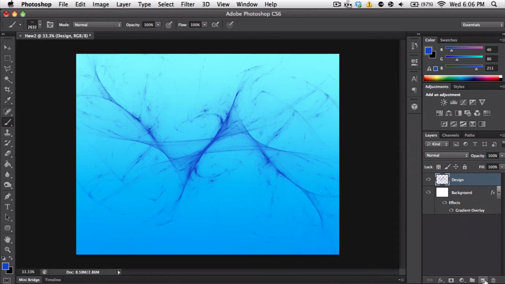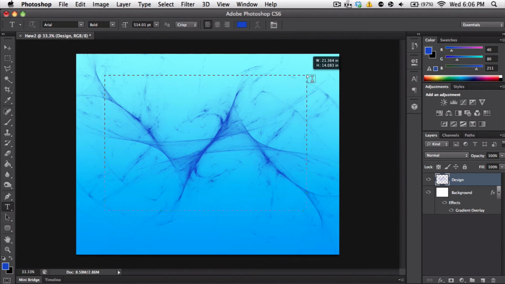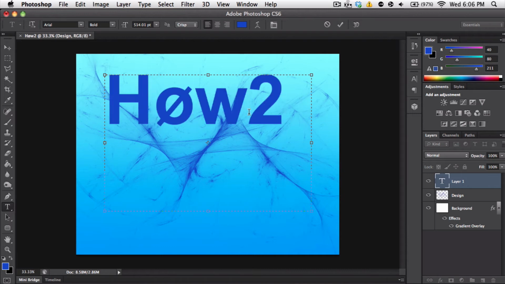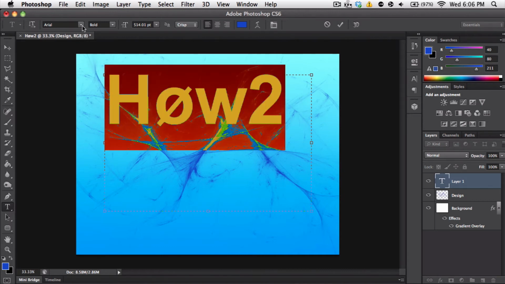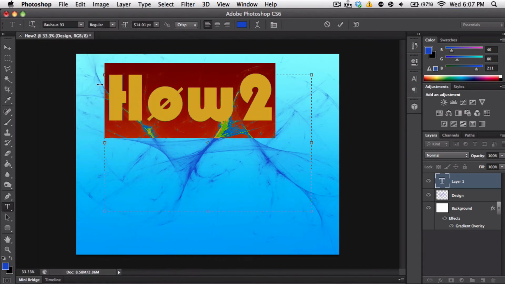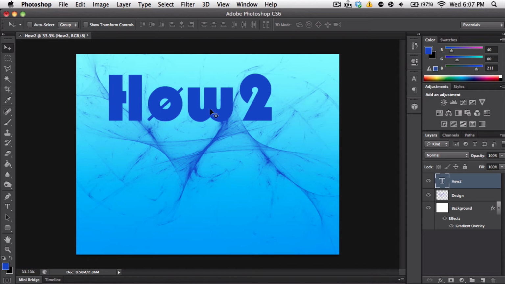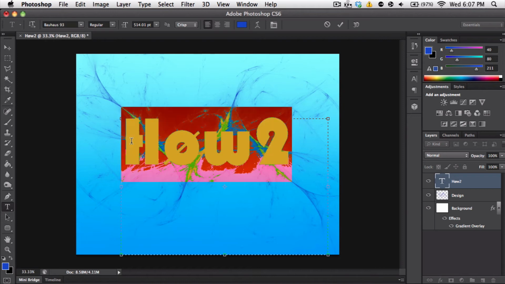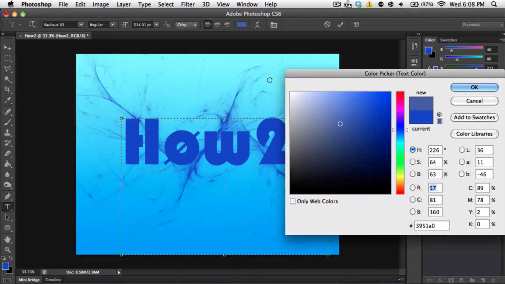We're going to go down here, create one more layer, select our text tool, and then make a selection. Now what shall we type here? Let's type how to. And we don't like that font, so we're going to choose a new one. How about this one? All right, I kind of like that. So we're going to put that here in the middle. We're going to grab our text tool again, change its color a little bit. Let's make it white.